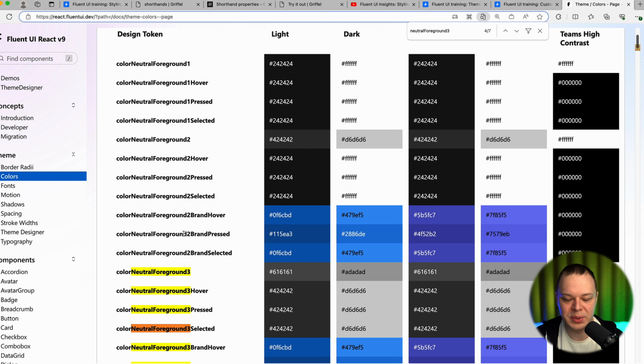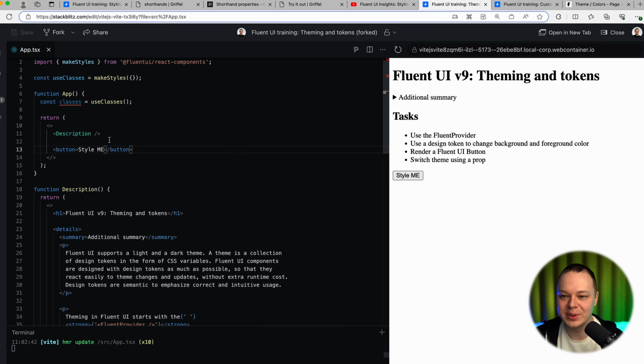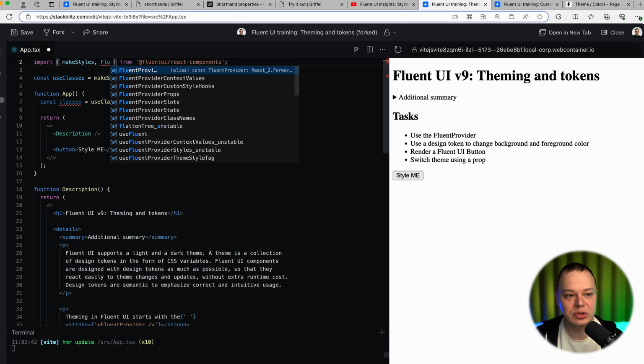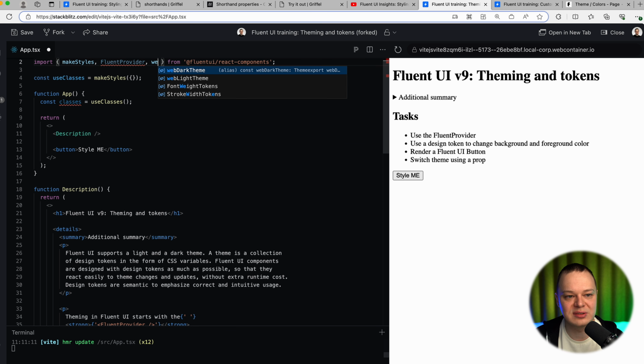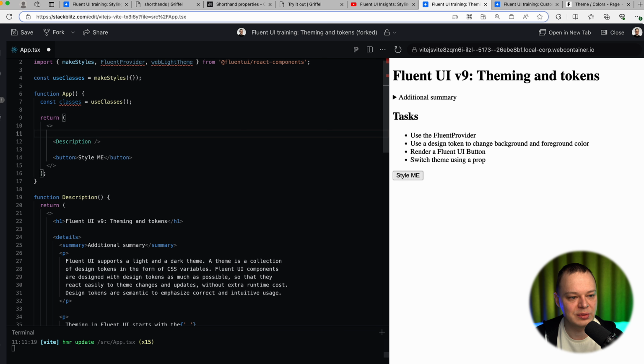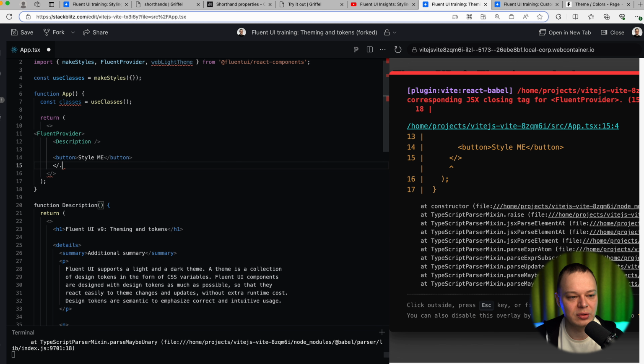So if you are developing a custom component, or if you are doing some overrides for an existing component, these tokens will be aligned across themes. And if you're doing theme switch, there is guarantee that your UI will look properly if you use proper tokens, of course. So let's start there, and we have an example, and this example has nothing. The first task that we should do, we should add Fluent provider, and also let's grab white theme, for example. So the first thing that we will do, let's wrap the whole thing with our Fluent provider, not only a button itself.